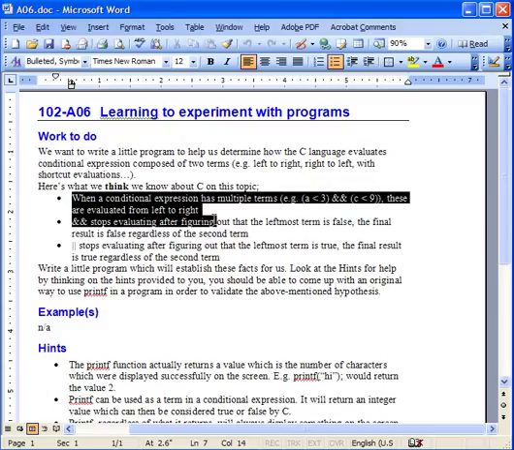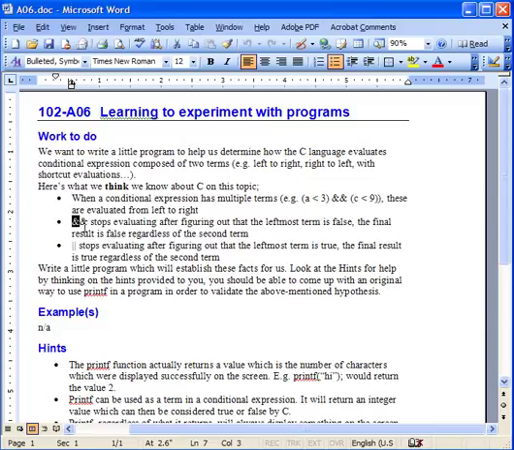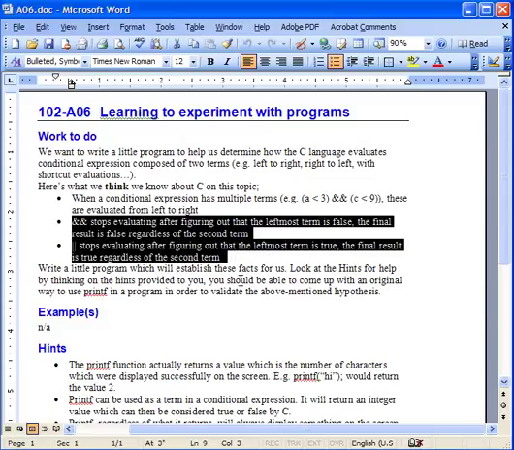The first is, in a logical expression, operands are evaluated left to right. Second concept, the AND and OR operators have something called shortcut evaluation that allows them to take literally shortcuts in doing the work of evaluating all the terms of a Boolean expression. So here's what we're going to do.